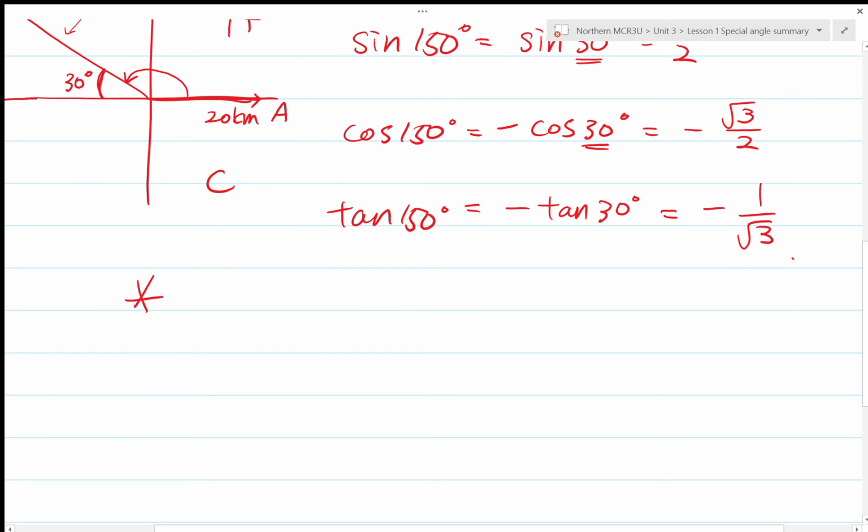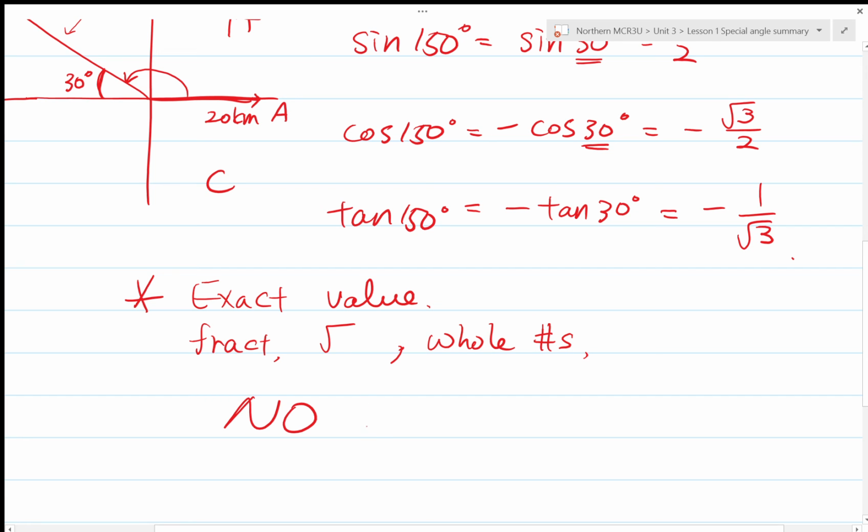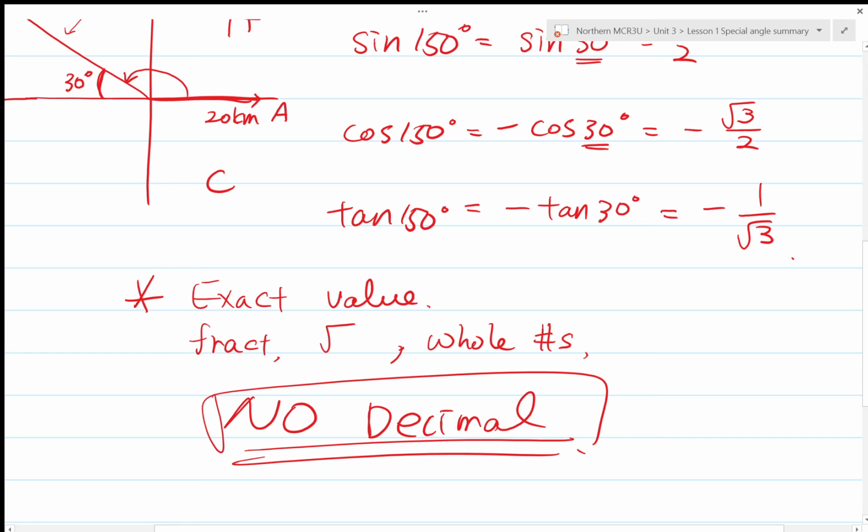Now, one last thing before I finish the video. Well, it's already 13 minutes long. Make sure all the answers are in exact value. Okay, I cannot emphasize this more. Make sure everything is in exact value, meaning it's either whole numbers, fractions or radicals. So it means no decimal. There is no decimal in your answer. If you do put your answer in decimal form, unless it is instructed to do so in the question, then you are going to lose your mark. Okay, so be really careful with it.